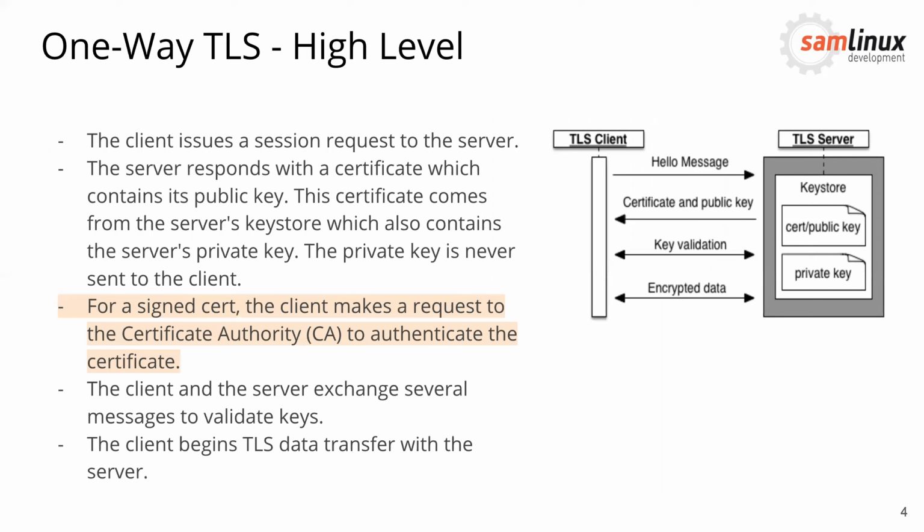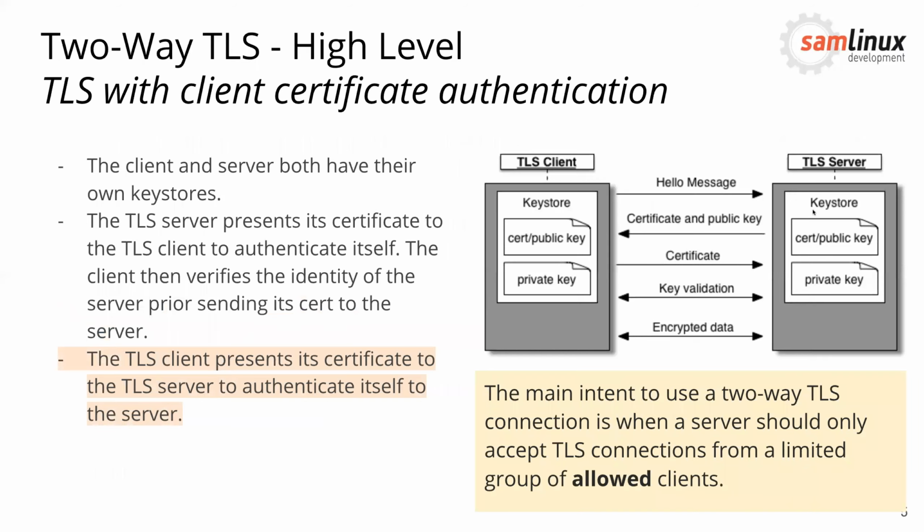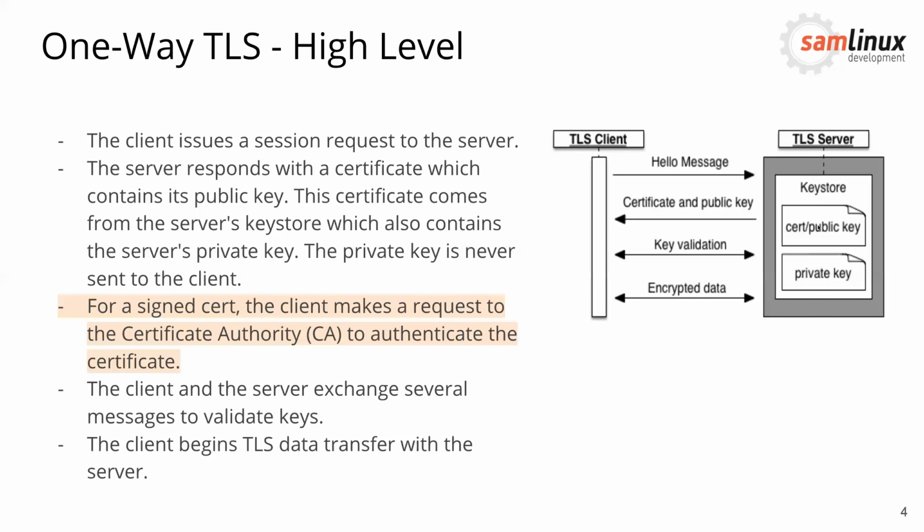So what is one-way TLS? I will give you a high-level overview, and I think the most important thing here is the picture. We see here a TLS client and the TLS server. The TLS server has a public key or a certificate, because the public key is also involved in the certificate, and the private key. And the client doesn't have any key.